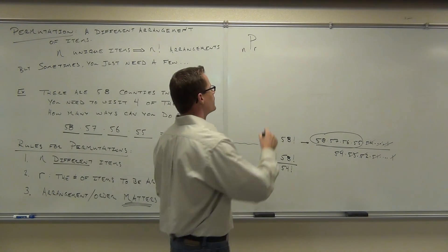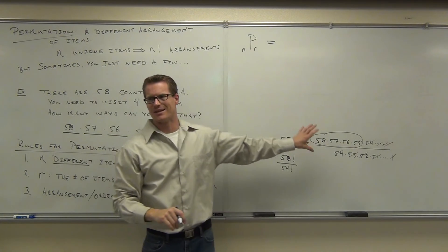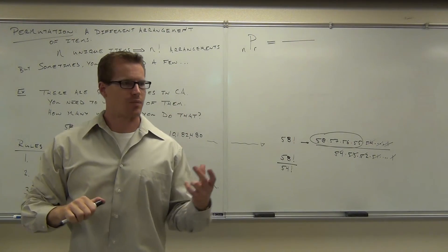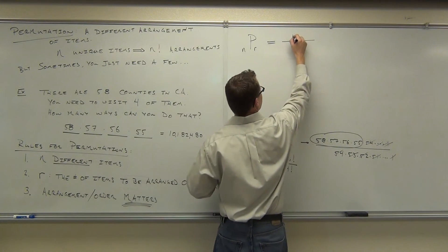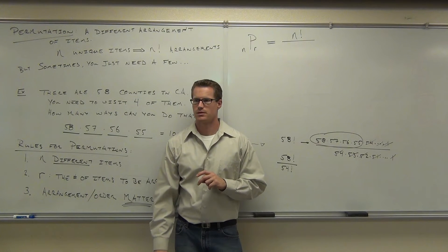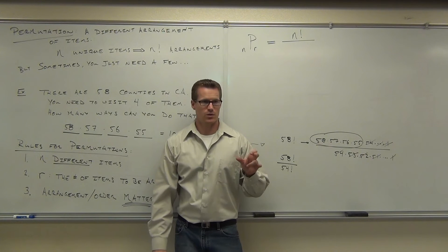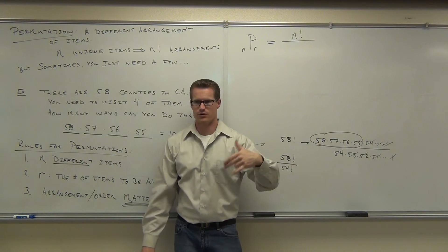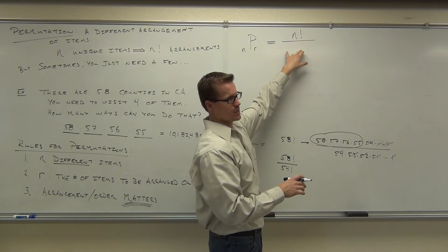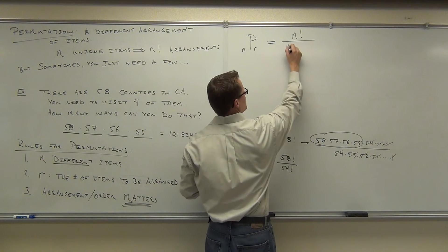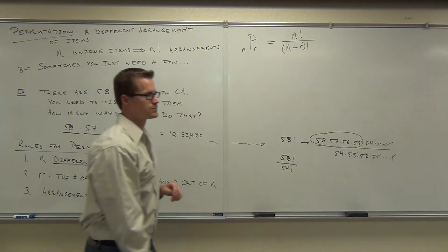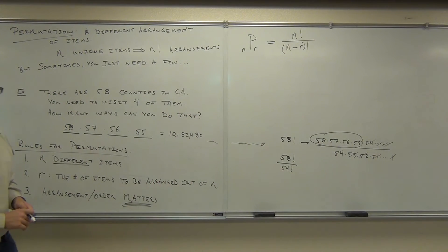Here's how this formula works. The formula says this. I hope you're going to kind of see it on this example once I give you the formula. The formula says take the number of unique items you have. That's going to give you the number of different arrangements. Stick with me here, folks. If you have n different items, n factorial gives you the arrangements of all n of them, right? That's what we've been doing this whole time. What you're going to do down here is you're going to take away the ones you don't need. The ones you don't need is everything except the R that you've chosen. These are all the arrangements that you don't want to look at.